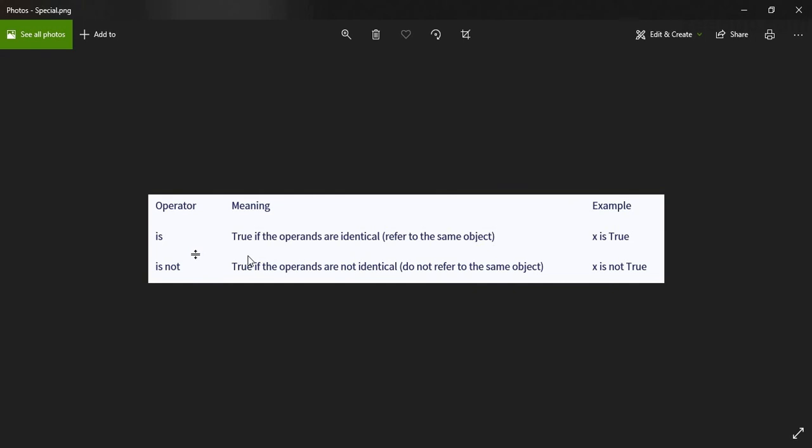Apart from that, we can also consider type as an operator if you want. Type tells us the data type of a particular variable, and it can be used as an operator or as a function as well. So this is all about the operators in Python. Let us now understand their practical applications in the Cloud9 IDE.